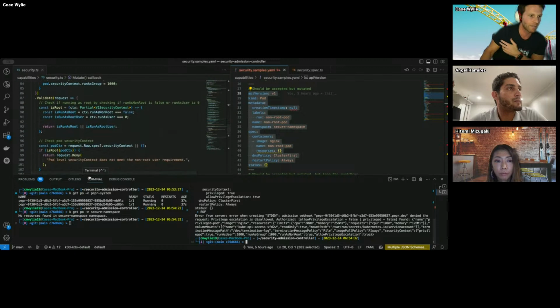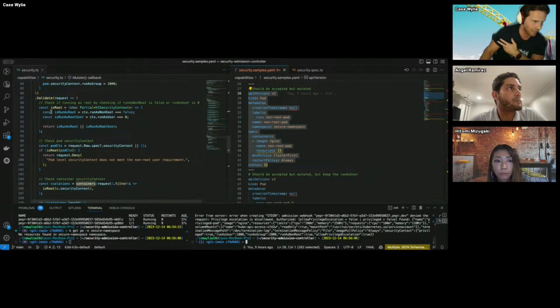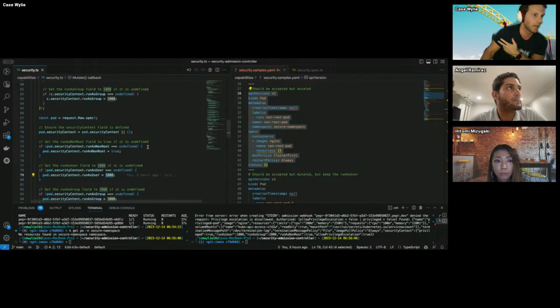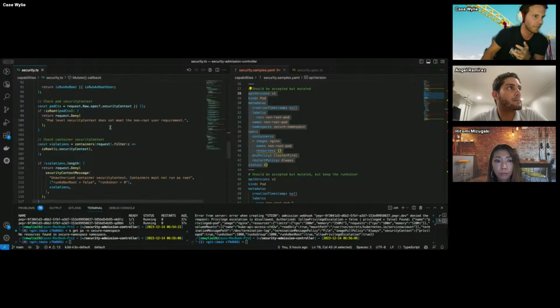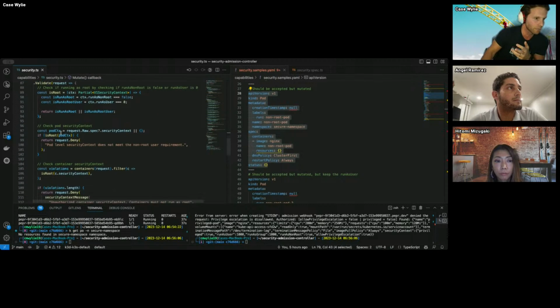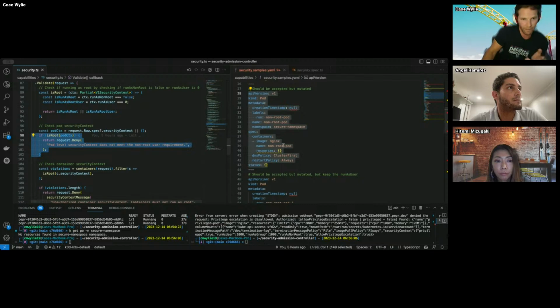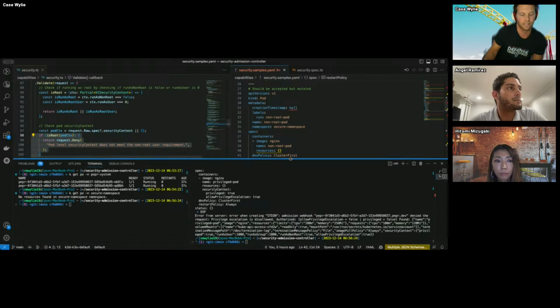And then after this, we have this validation phase where it checks, again, if the pod is running as root. In this case, it's definitely not running as root. It's got these sane defaults, it's fine, but it's definitely not running as root, because if it is running as root, it's going to get rejected. But in this case, there's nothing defined. So I'm going to create this pod. It's going to assign some sane defaults, and it should be accepted into the cluster.